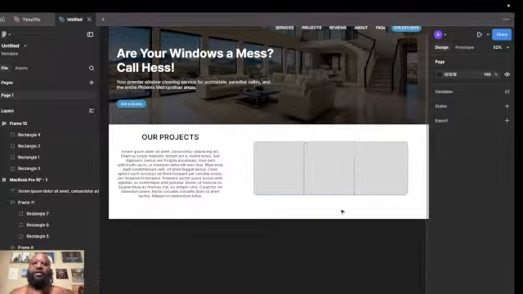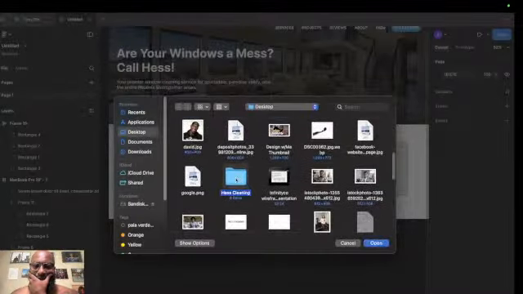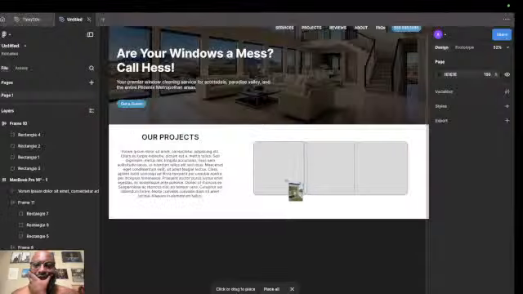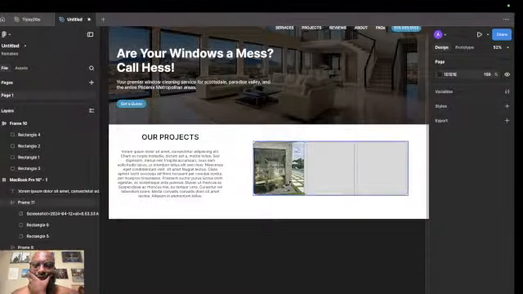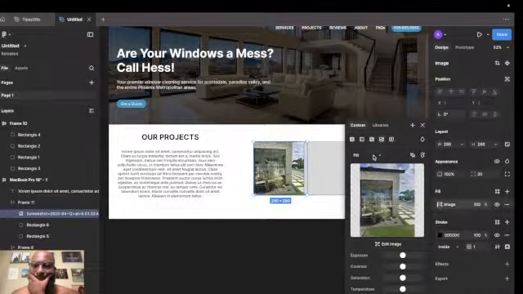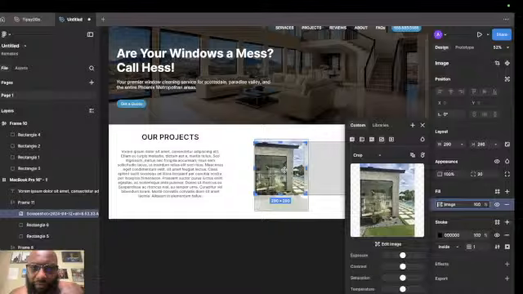So this is gonna be images. So let me show you what I mean. On my folder, Hess Cleaning. So this is gonna be images. The first one I want to do, I want to have the feel of that. And let's crop that to be something like this.